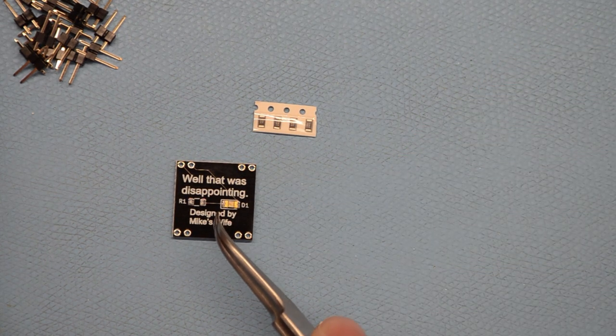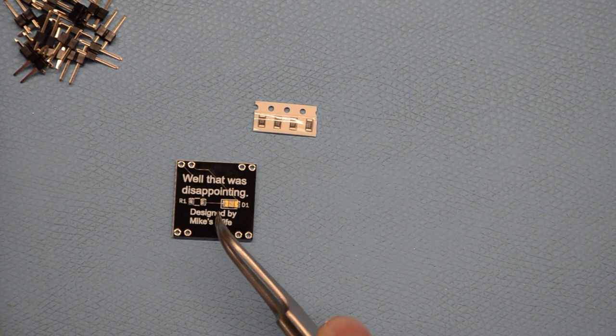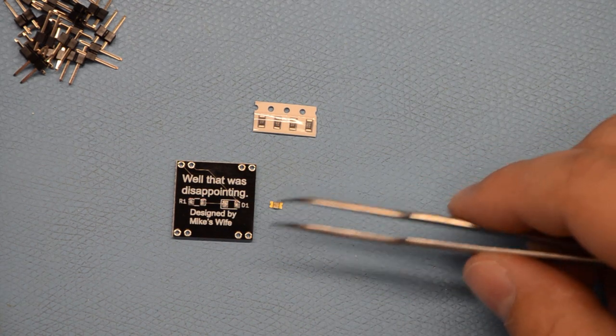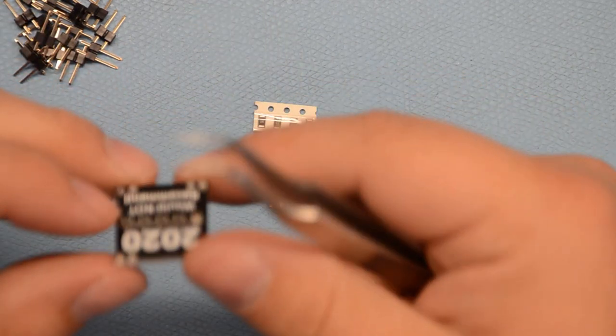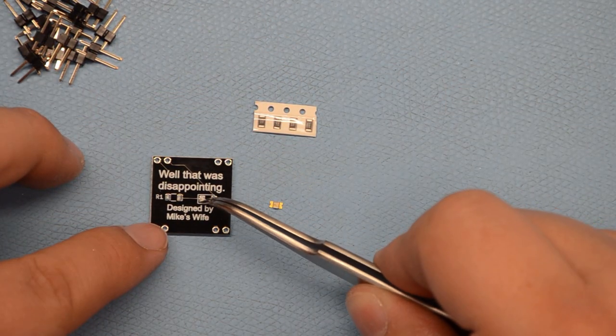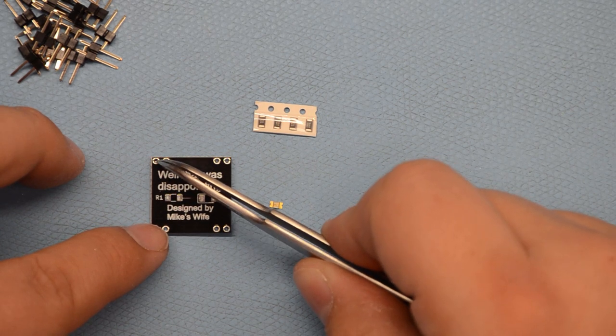right here on this side. If you notice around this, there's this white border around three sides, but not the other side. That is because that side is the anode, or positive. This is cathode, and then it's going to go through the resistor and to ground.